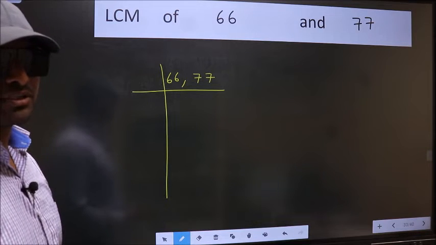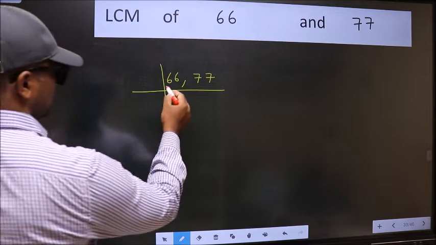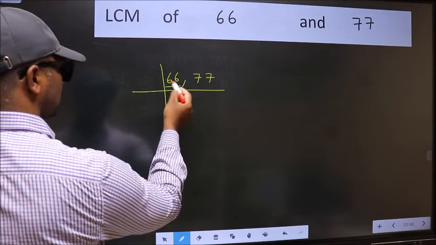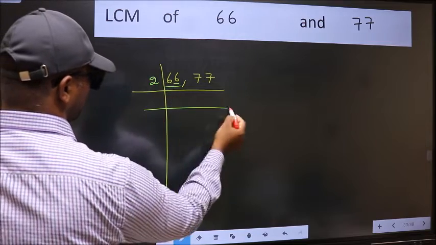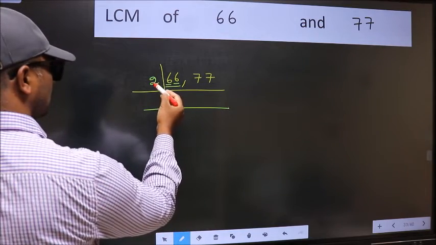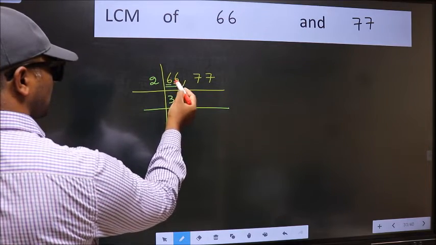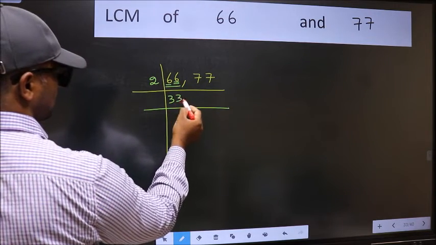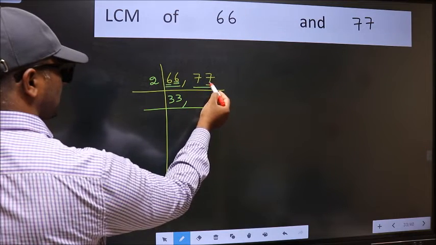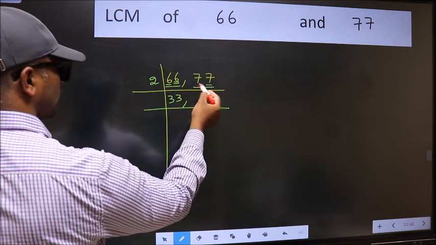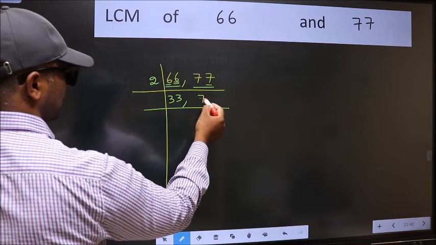Now focus on the first number, which is 66. In this number, the last digit is 6, which is even, so take 2. Divide 66 by 2 to get 33. Similarly, 66 divided by 2 gives 33. The other number, 77, has last digit 7, not even, so this number is not divisible by 2. Write it down as it is.